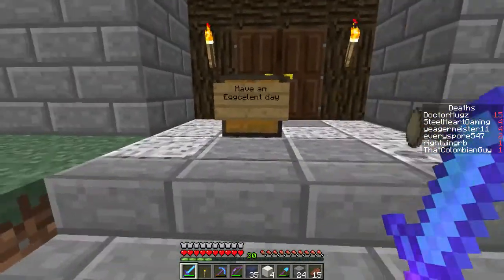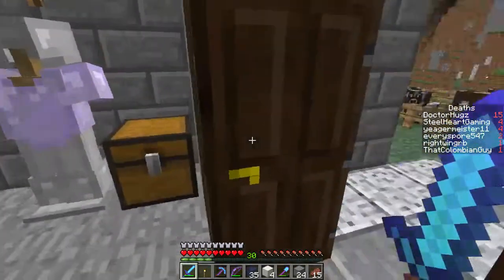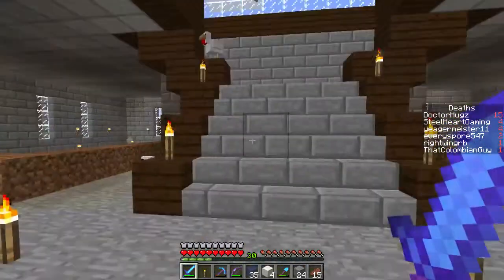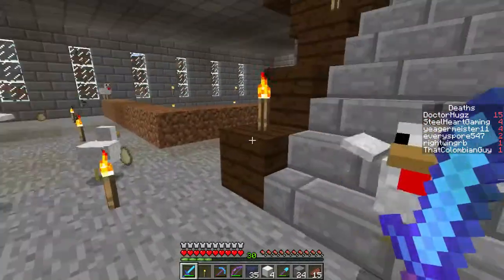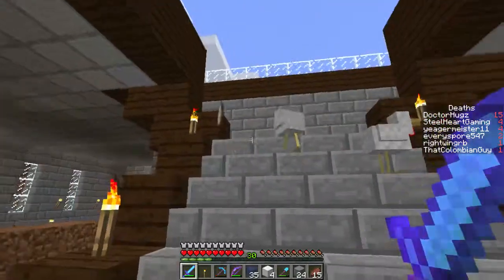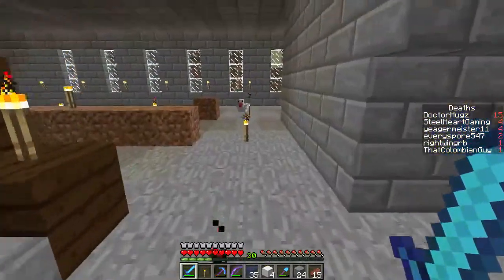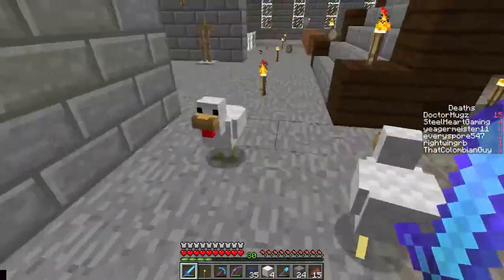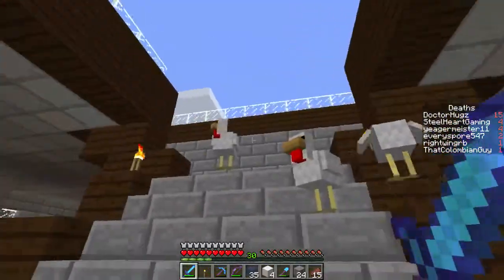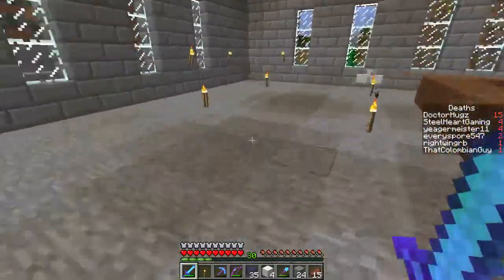I'm at home, real life home, the other day, and I walk into my son's room, and he and that Colombian guy are in my base. Do you see what we've got here? Do you see this? We've got chickens. We've got tons of flipping chickens all over the place. I'm going to have to go around and kill all these stinking chickens. Silly boys.